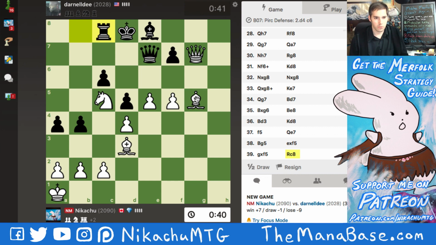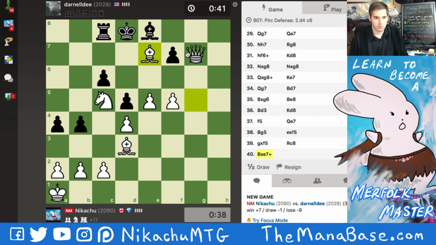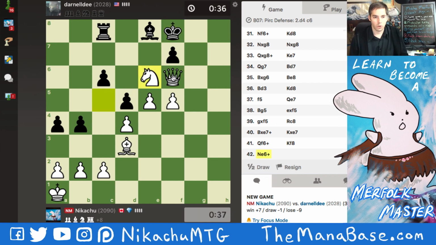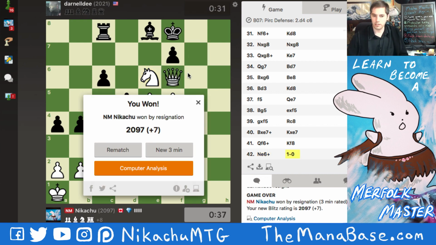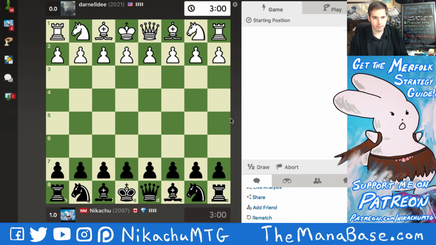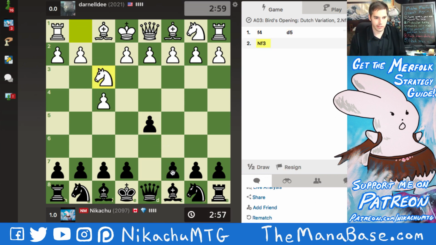They don't want to resign. So... Okay. Well, I can't force you to. Or can I? There, it's checkmate. It's checkmate. Beautiful game to win here. Alright, we accept. They are offering us a rematch. I accept your rematch. They're playing the bird attack.